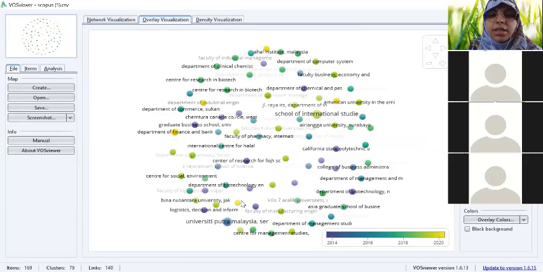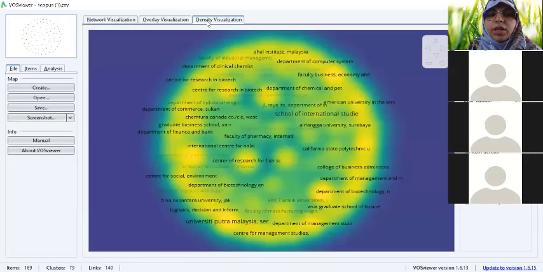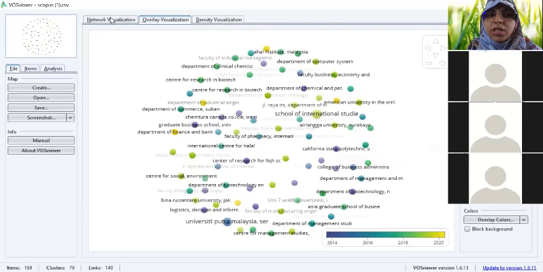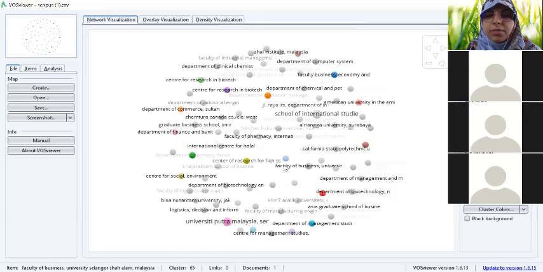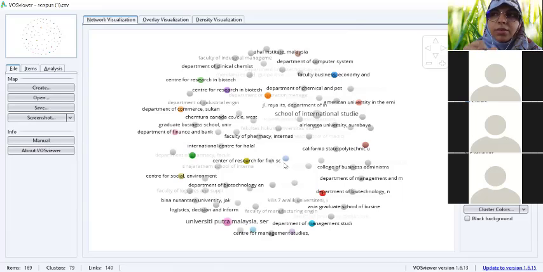So this is the density, the colored one. Do you have the density here? All right. So these are the centers, schools, and universities that are engaged in this kind of topic, right? Doesn't mean that they all have publications on the topic, but maybe one of them is citing something, or one of them is one of the co-authors.